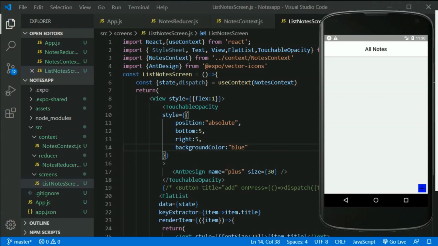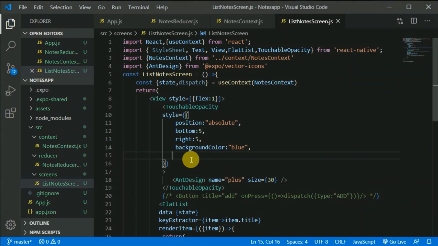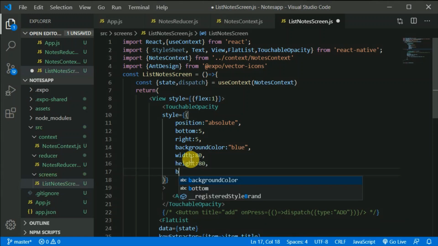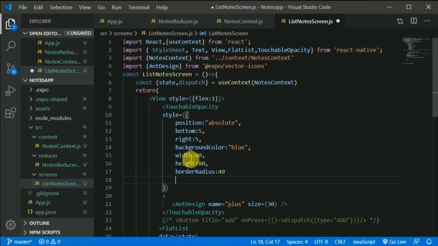Yeah, I will add a couple more styles. Let's say here width will be, let's say, 80, and height will be 80, and border radius half of 80, that is 40, and I will center this icon.